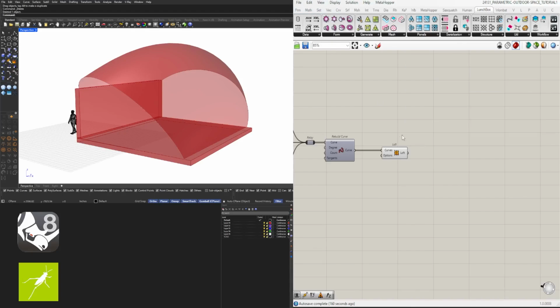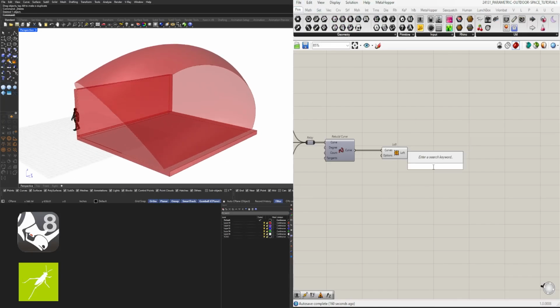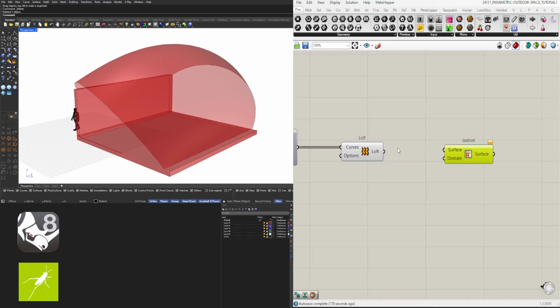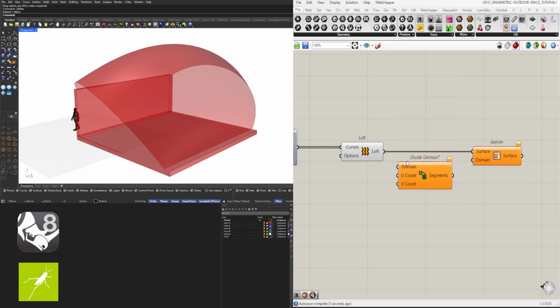With that being said, let's go back and use our typical components to subdivide a surface, which is going to be isotrim. Now, isotrim by itself doesn't work unless you bring in divide domain squared, which will allow you to subdivide it in the U and V. So we'll be using the loft surface as the input for the domain, the surface, and then the segment is going to go into domain.